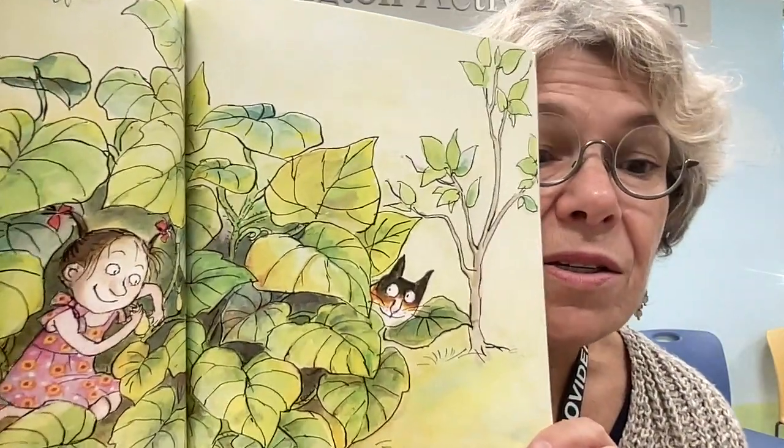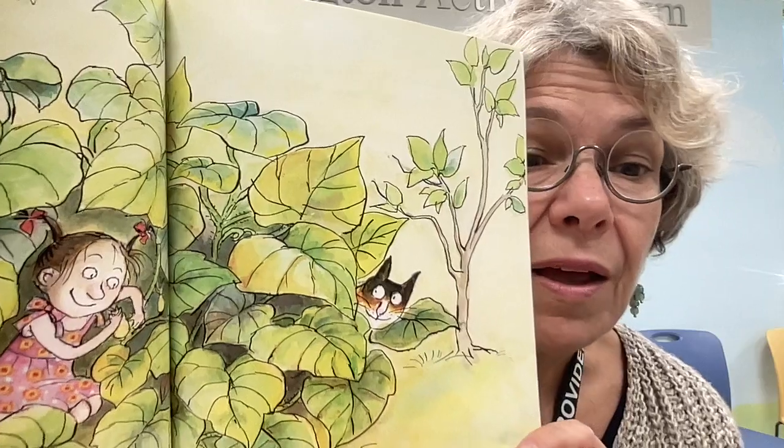Can you see the tiny? She's touching one of them. They're tiny. The leaves are bigger than the squash.